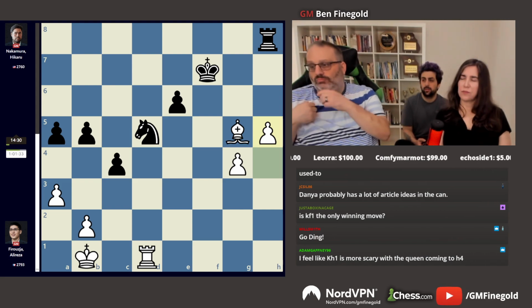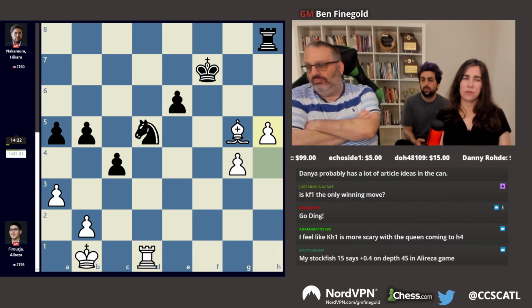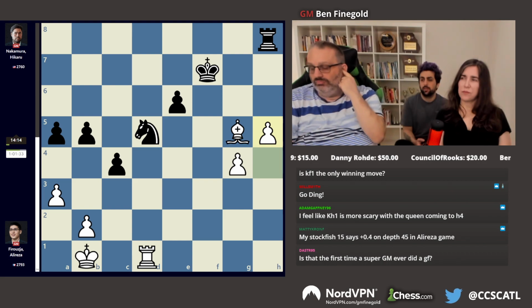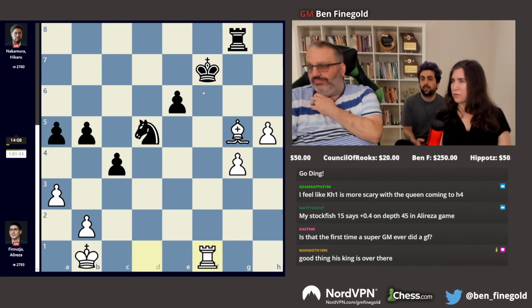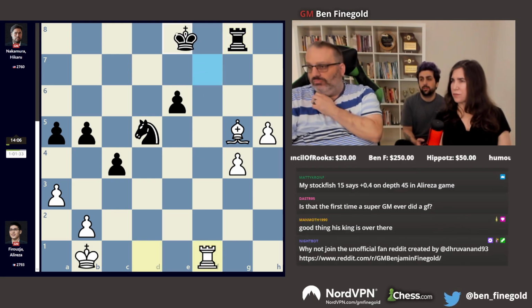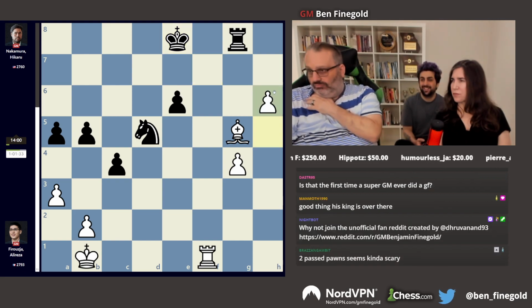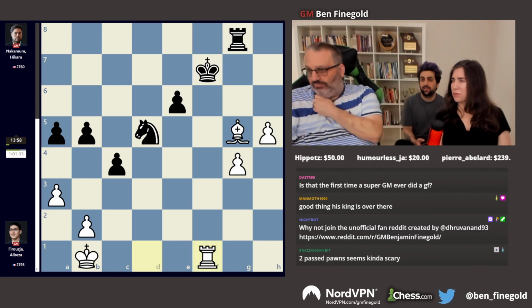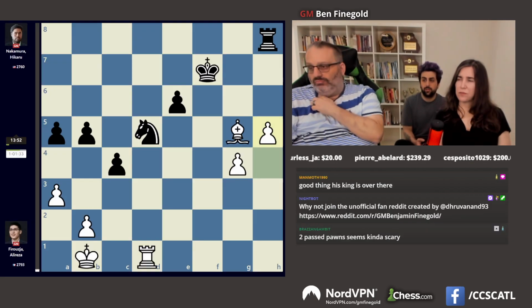Wait, let me think about this for a second. Rook G8. Must be not H6, right? I can take and play King G7, check. And then H6 if King E8. Then takes H7. That's nice, right? It's bad for black. Rook F1 check, yeah, that's a key move. Otherwise, you could play King G7 in that line. You have to check the king off first, you know.